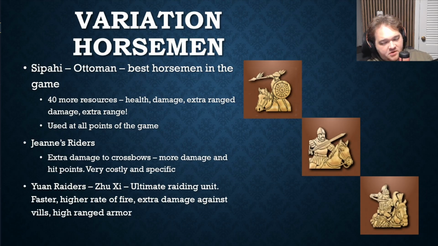Wand Raiders for Zhuge. They're only available in Imperial, only available with a special upgrade, but they are the ultimate raiding unit. They're the fastest unit in the game, with a high rate of fire, extra damage against villagers, and high ranged armor. They just do what Horsemen do, but better, which is that late game mass raiding, and they do an okay job as a front line because they're pretty cheap, but you're using them just to kill your opponent's eco into a big push. But they are very, very good at that.